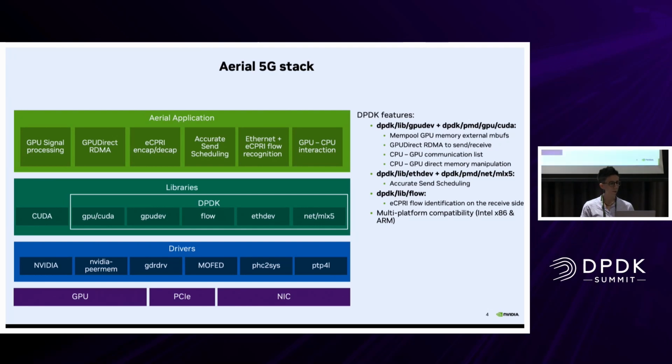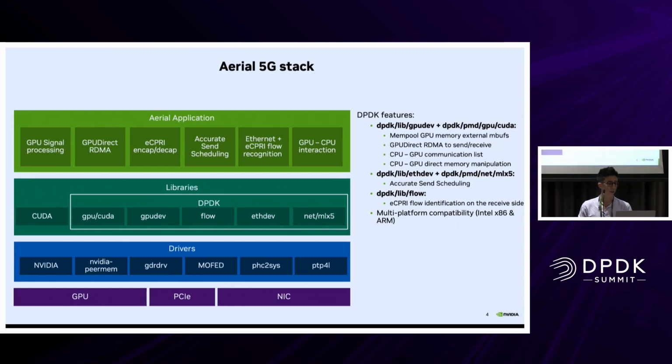Of course, we have the CUDA library, and then we have DPDK. Specifically for DPDK, we needed to use three libraries and features, the first being the gpudev library. That library creates the connection between the GPU and the network card, or the GPU and the CPU. So you can allocate, for example, a DPDK mempool in GPU memory to enable GPUDirect RDMA, or you can do the trick of direct access of the CPU to the GPU memory through the gpudev library, which in turn uses the GDRCopy driver module. For these reasons, we need the gpudev library.